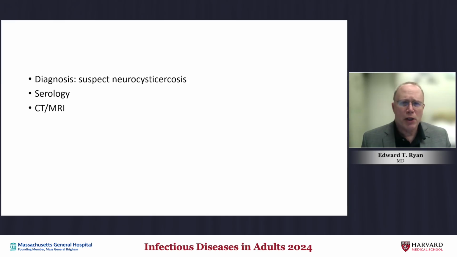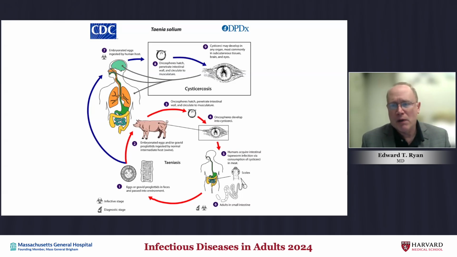Usually in this situation, we check a serology. For a single lesion of the brain, serology is reasonable, but not great. If it comes back negative, you haven't really ruled out the diagnosis. If it's positive, it's very consistent with the diagnosis. Usually that was a CT, and we'd go on and get an MRI, looking for pathognomonic features. You can check whether the person has a concomitant tapeworm, but that's not too common, maybe only in 20% of people. If you find it, that's good circumstantial evidence. But at the end of the day, this tends to be one of clinical recognition. Obviously, you would check an HIV to establish whether she's immunocompromised.